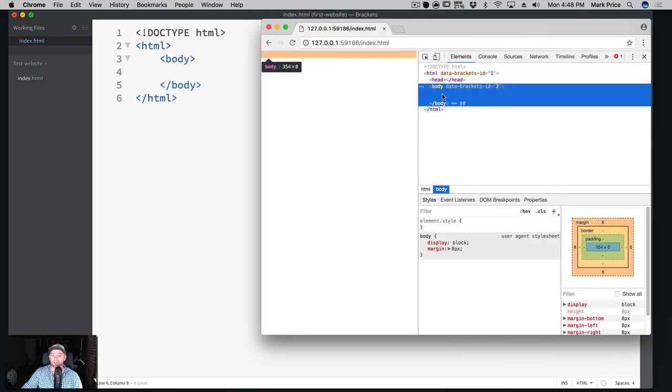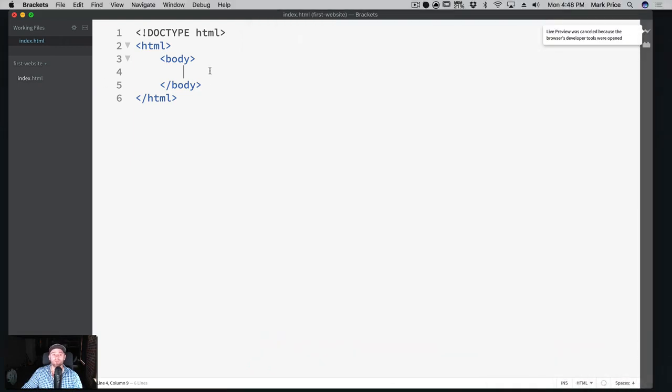It lets us see the elements that are here. If you click Elements, you can hover over them, and it shows us the CSS down here. Now this is just boilerplate CSS, and we didn't write any of this, but pretty cool. We can see what's in our body, which actually is nothing right now. So this will be very important for us moving forward. Nothing's happening though, and what's the reason why? Well, it's because we haven't written anything to display on here. So let's go ahead and do that now.